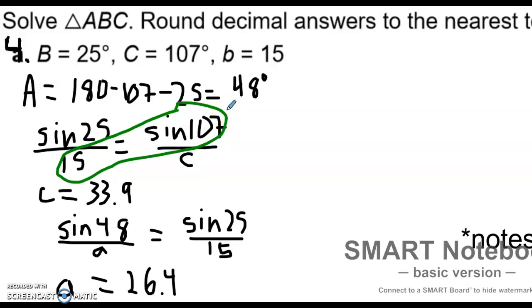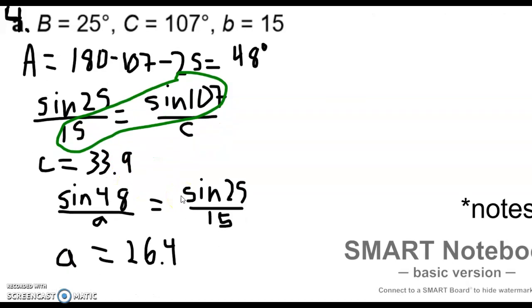And earlier I gave you a big hint. Don't put sine of 107 in first. Put the 15 in first. Then you don't have to worry about if it's all messed up. So you're going to go 15 times sine of 107. It's always easiest to find an answer first and then divide by sine of 25. You're not going to mess up that way. Your calculator's going to know what to do there. And you should get the answer of 33 point something something that rounds to 33.9 to the nearest tenth. Okay, now I want you to try that on your own, because if you're not trying these on your own, you're not going to remember how to do them.